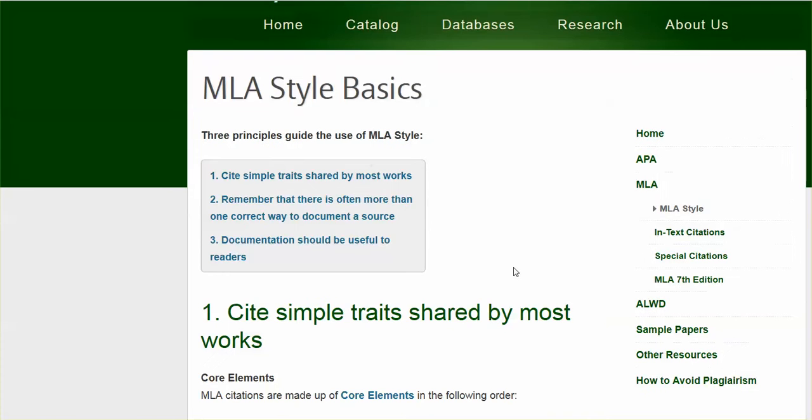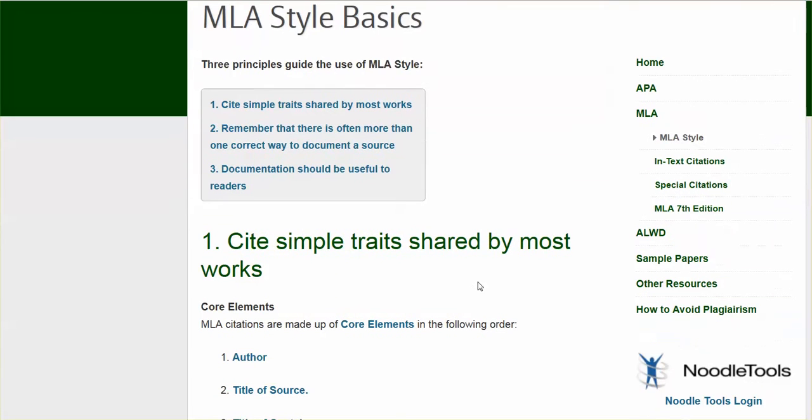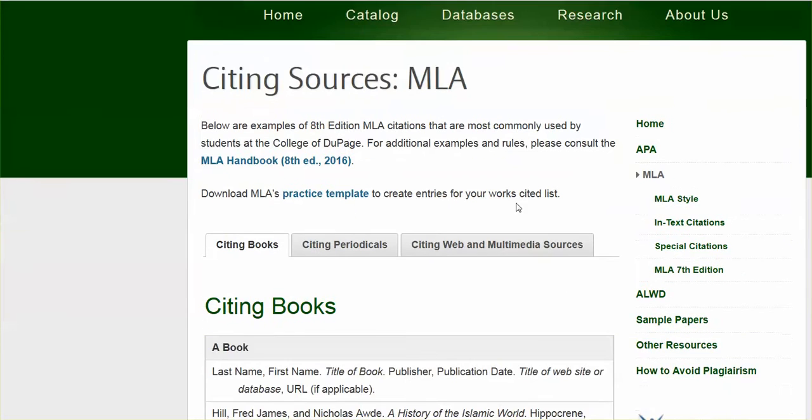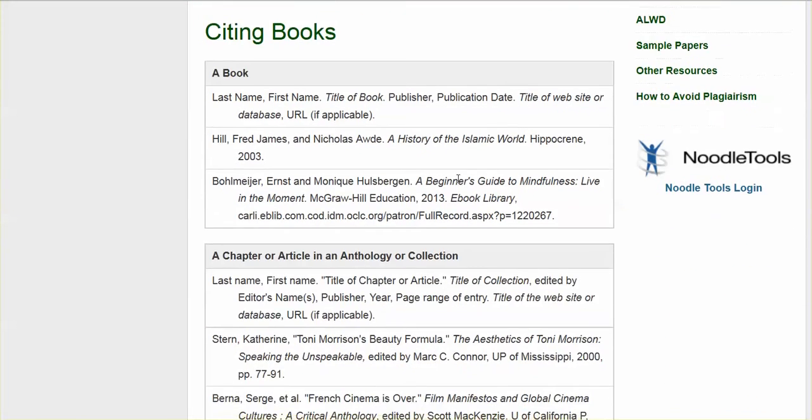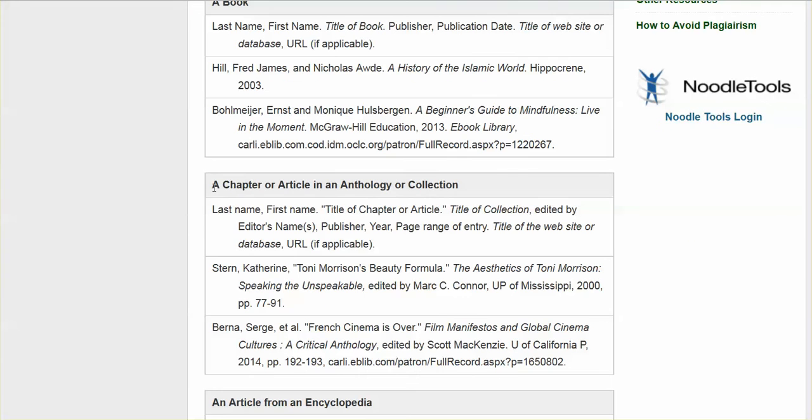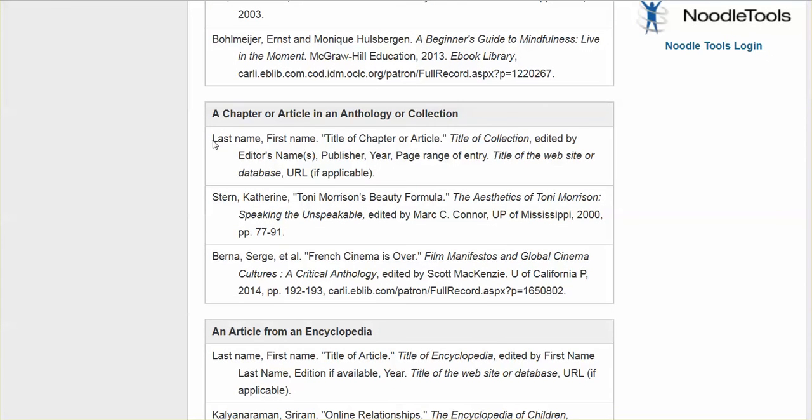And now we need to figure out how they're actually going to look, like where the commas go, the periods, what gets italicized, what goes in quotes, stuff like that. Okay, so in this case, what we're really citing, or the examples we're looking at here, are a chapter or article in an anthology or collection. So the short story in that bigger anthology. So we've got our author name we discovered. So we're going to do last name, comma, first name. So it might be Carver, comma, Raymond.